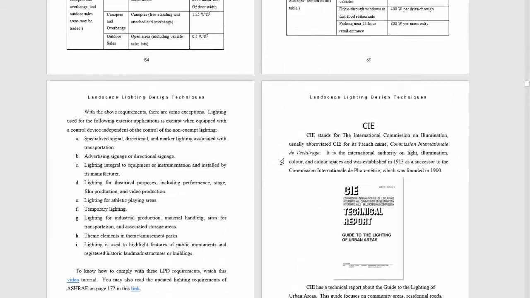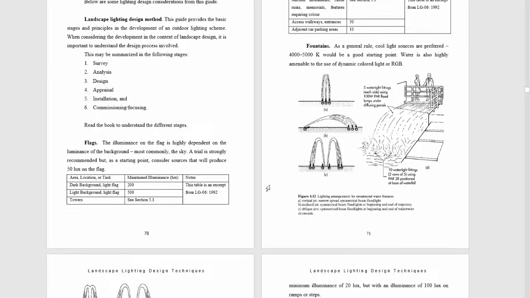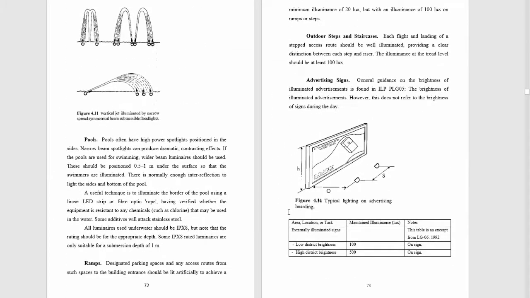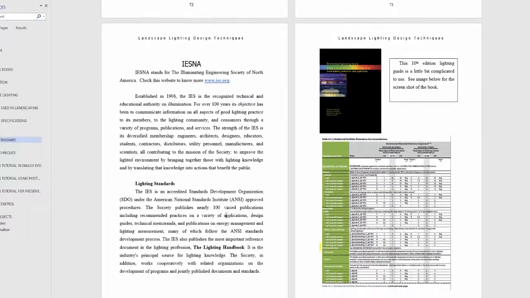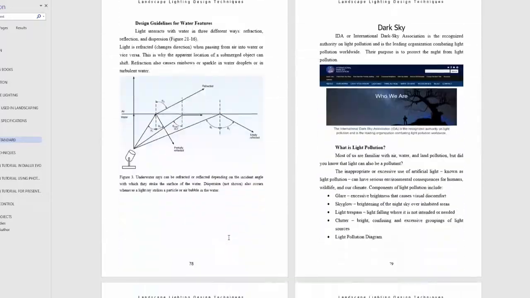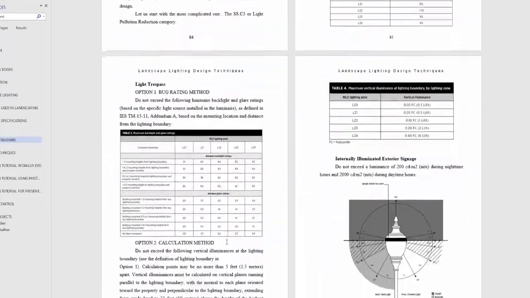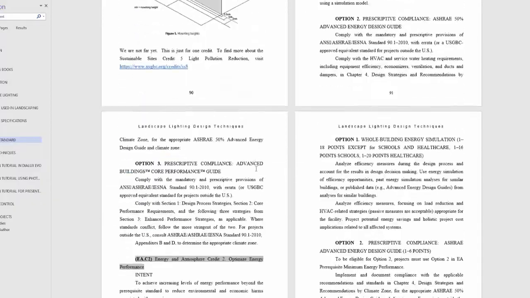And here I added all of these requirements so everybody can check the guides or the standards based on their preferred lighting guides. Because sometimes some of these lighting guides or standards are from the US and some are from Europe. So that's why I mixed it up here in my book, so you will find everything in one place. Okay, so just go and check those standards because different lighting guides or standards have different suggestions or requirements, but most of the time they are just close to each other.